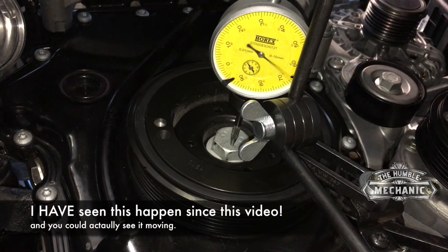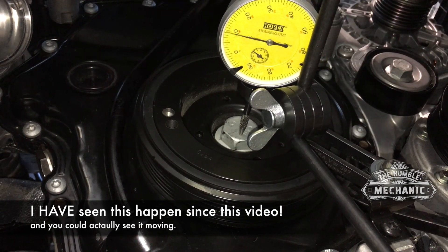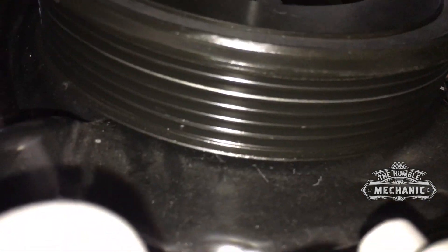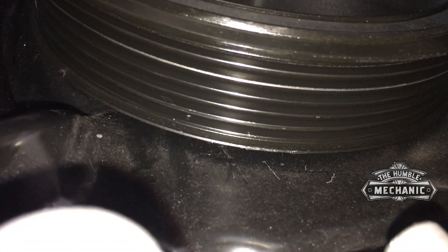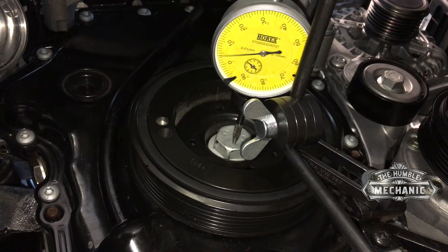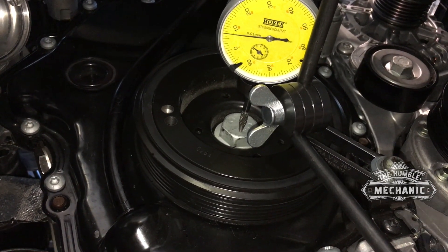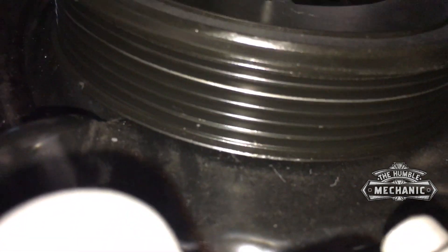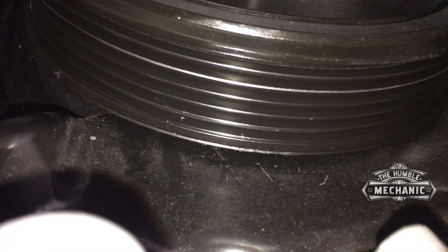The other thing — and I've never seen it, but there is documentation about it — is the crankshaft actually walking and causing a similar noise related to the clutch. This is not something you're going to be able to look at like the pulley on the crankshaft side and see. This is something that's going to have to be measured with a dial indicator and probably a pry bar. It could absolutely be the throwout bearing. There's not a ton of good ways to differentiate that or the noise coming from the front, coming from the crankshaft. What you can do is get up underneath it and have someone operate the clutch and see if you can hear it, see if you can tell whether it's coming from the bell housing area or more towards the engine side.